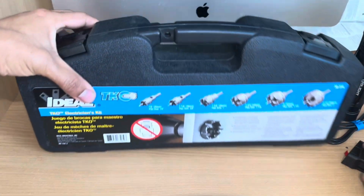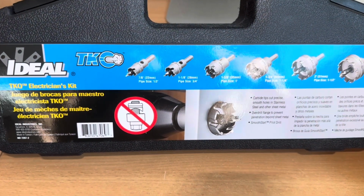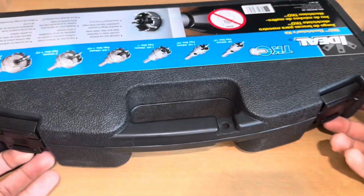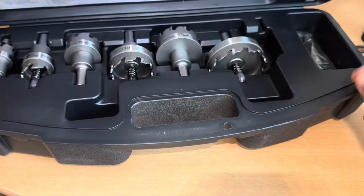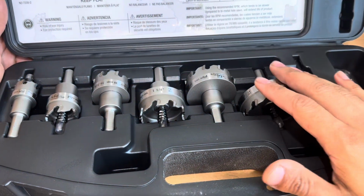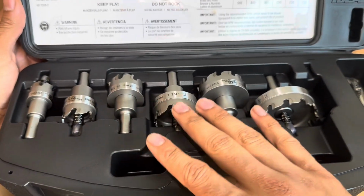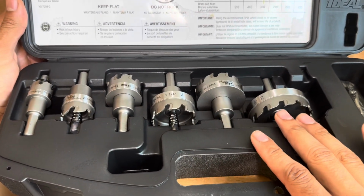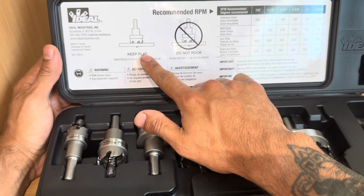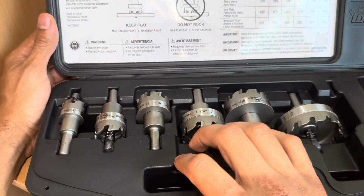Bam. And now the last and seventh tool, the Ideal TKO electrician's kit. If you're Sparky, you know how satisfying it is to use this carbide set here. They'll last a long time. They'll cut a clean, perfect hole, barely push on it. It says right here, keep flat. It's so true. If you rock it like that, you're gonna ruin the little teeth on here.